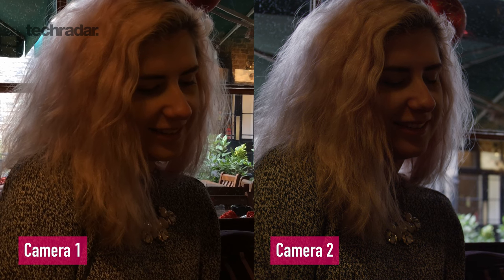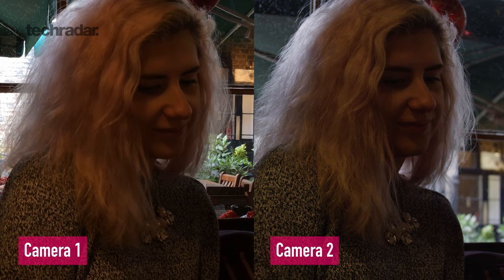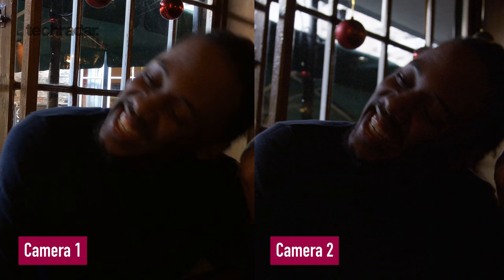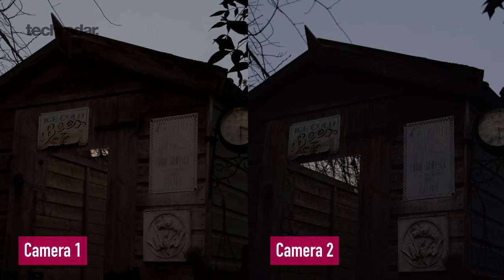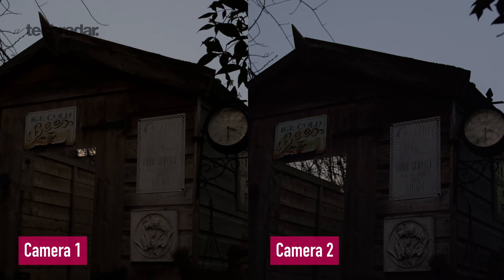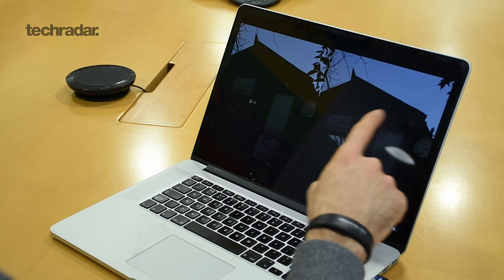The low light shots, left and right. There's better bokeh on the right-hand side, colors are less saturated but the image is sharper. The left-hand side image is softer, and that's probably down to noise reduction — there's much more softening going on, but that softening is counteracting the grain really well so there isn't a huge amount of noise. In the final low light shot, there's much more grain in the right-hand side, especially in the white part of the sign. The left-hand image is overly softened, but the right-hand side grain would be a problem, so in those situations you might actually prefer an iPhone.